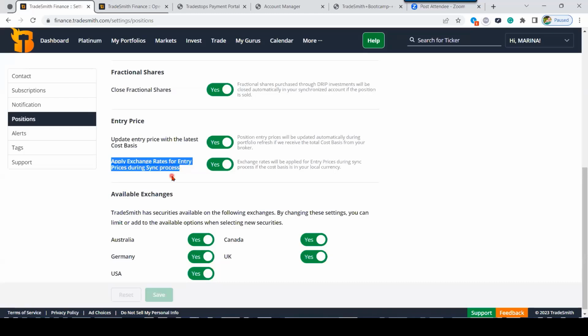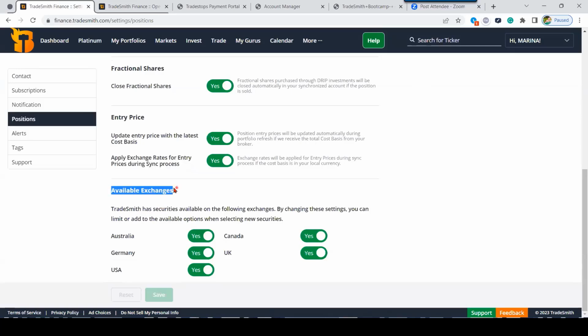If this applies to you, make sure that this is toggled to yes. So it's going to ensure that you have the correct currency for your entry prices. And then below, you'll see our available exchanges. TradeSmith supports all U.S. markets, Canadian, United Kingdom, German, and Australian exchanges as well.